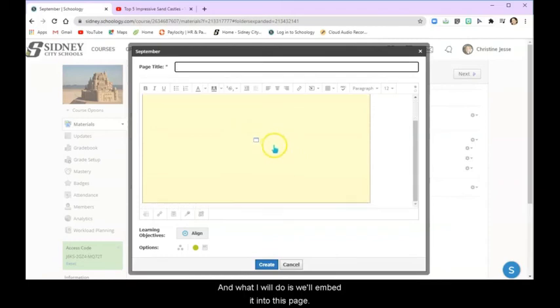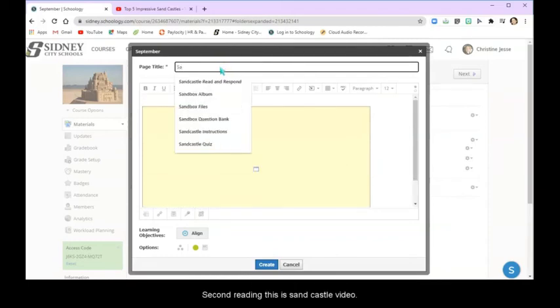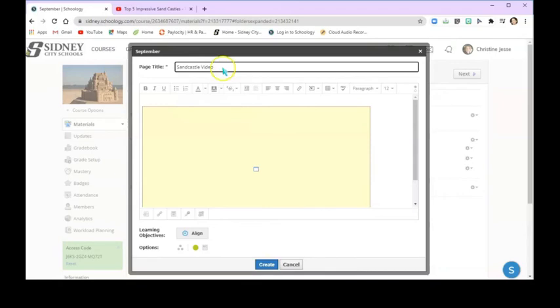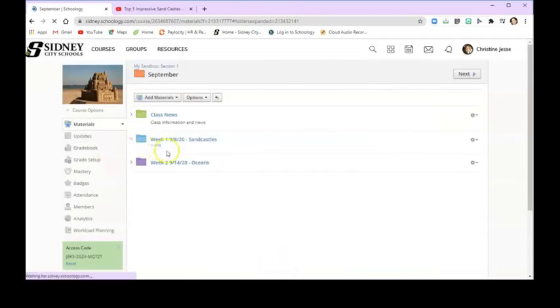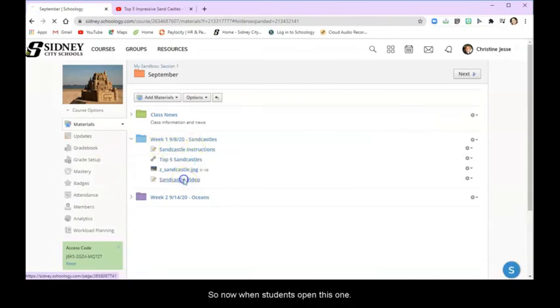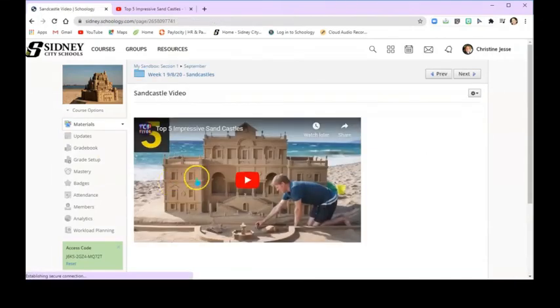And what it will do is it will embed it into this page. So I can rename this as Sandcastle Video. And create. So now when students open this one up, it'll embed the video right into Schoology.